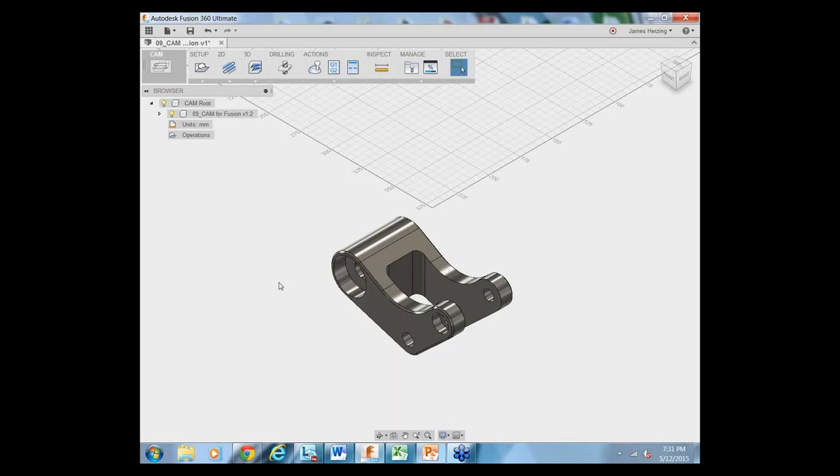Then, in X months, without looking at the product roadmap, I can't answer that for you, and I've been told that as I'm not a product manager, I'm not allowed to answer such questions. But we will be getting 5-axis CAM added to the software as well. I don't know how much use that is at tech shop, really. Right. So it'll be there, but you don't have to worry about learning it because you can't take advantage of it. I've also heard rumblings of lathe capabilities being added in and other stuff. Lathe would be nice. Go vote that up on the idea station if you're interested, because I know it's there.